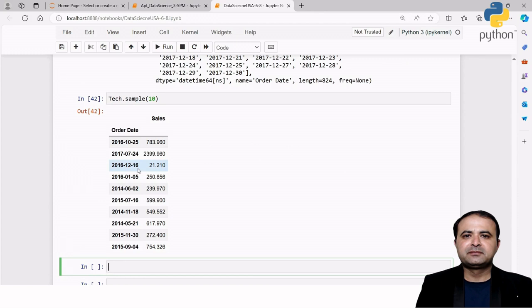So now this data I want to visualize like plt dot figure, and I want to set the size, big size like 16,6, and the tech dot plot.